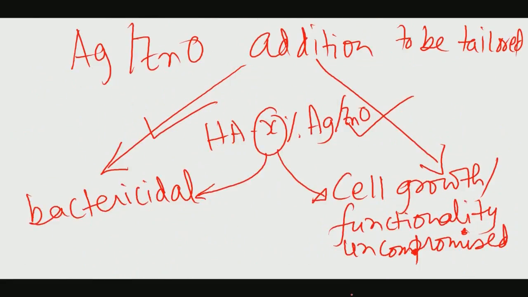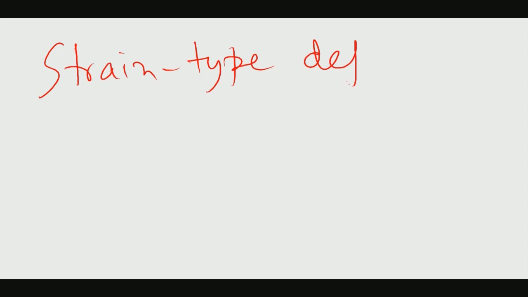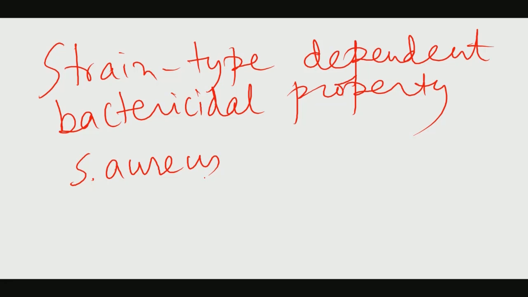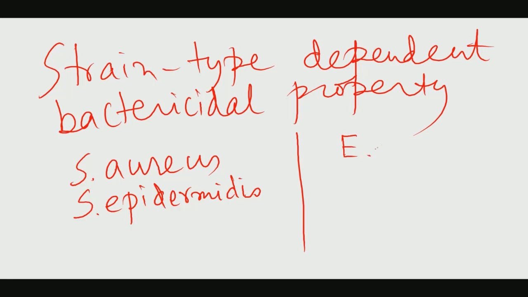antibacterial materials. Now, once you develop these antibacterial materials, the next thing that one should understand is how to assess, both qualitatively and quantitatively, this bactericidal property. For that, one is that strain type dependent bactericidal property needs to be assessed. What it means is, for example, gram positive, if you take Staphylococcus species, they have a number of strains like Staphylococcus aureus, Staphylococcus epidermidis, and this is the gram positive. In the gram negative, mostly people use Escherichia coli. This is the gram negative bacteria.